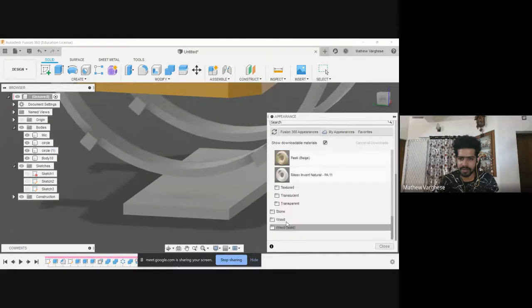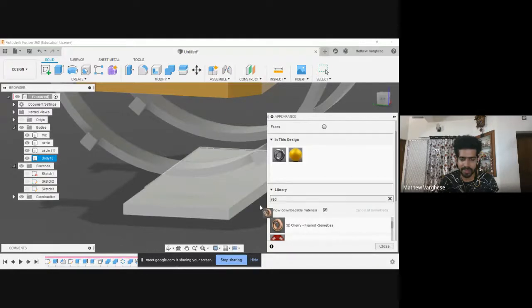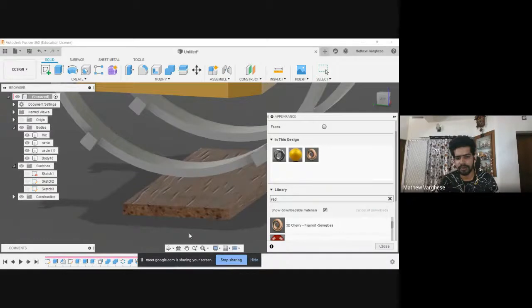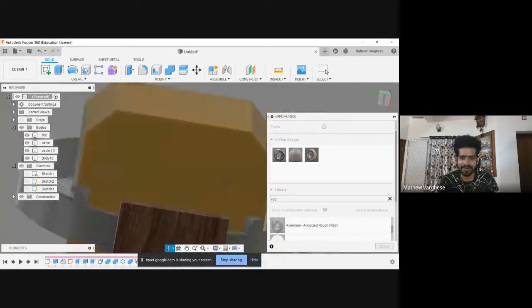I'll be giving, what is it? Transparent. No, not transparent. I'll be searching for some red part. Or, okay, there's a wood part here. We can give that also. Okay, it is a piece of wood, it seems, but it's realistic, right?